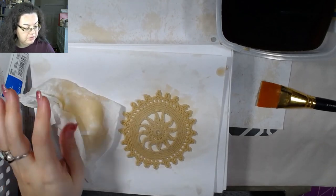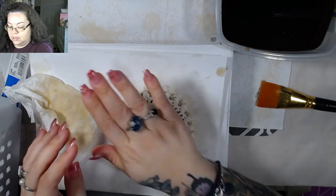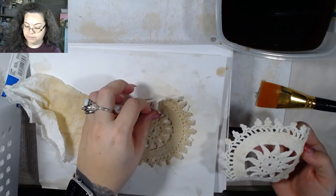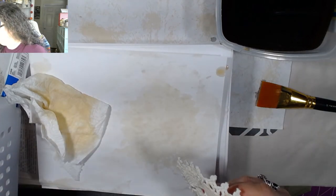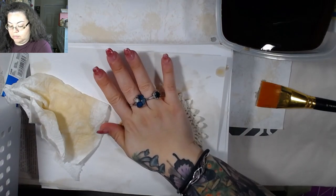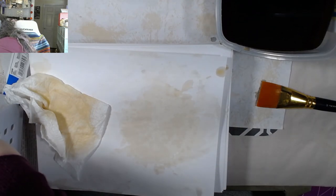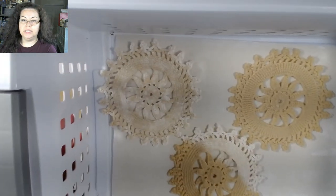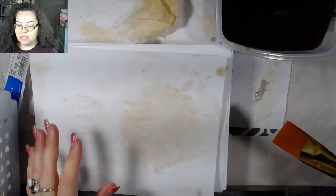We're going to damp some of that out a little bit, and basically you're just going to put a design into your paper at the same time while dyeing your doilies. And this is what it looks like inside my basket — that's a piece of paper, a couple of doilies, and that's it. I'm just going to keep painting and we're going to have a chit-chat, you and I.